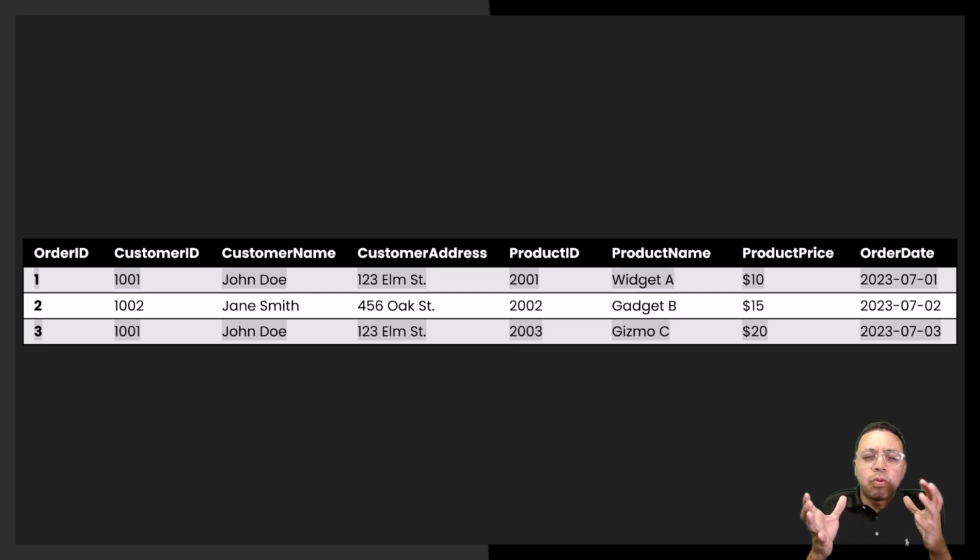But one way to think about it is that it isn't very focused. It doesn't try to just do one thing well. It's doing a lot of things. Like in this table's case, it's orders, but it's also repeating all the customer address information and the product names. It requires more effort to read in the sense that you need to kind of pick out what you're looking for because there's so much there.